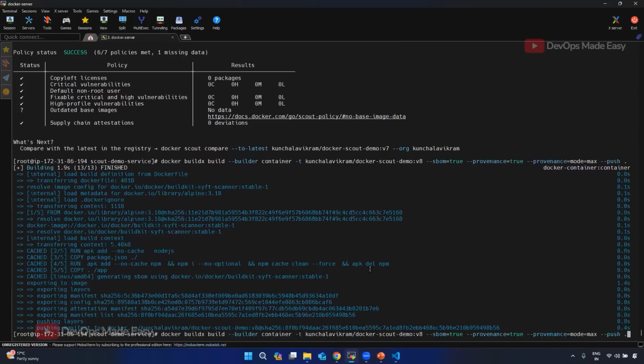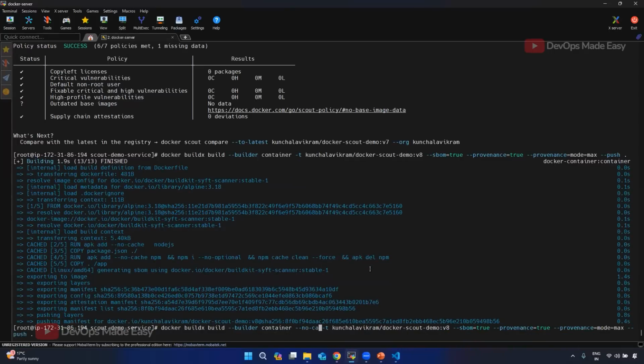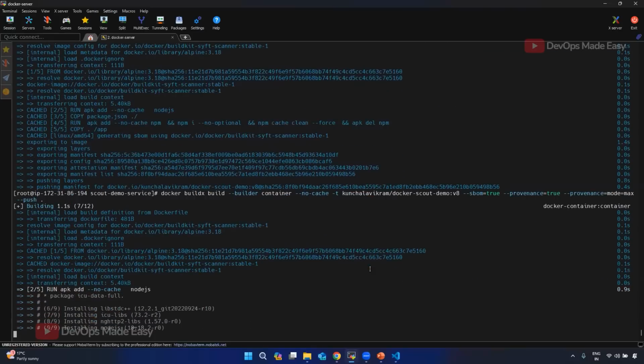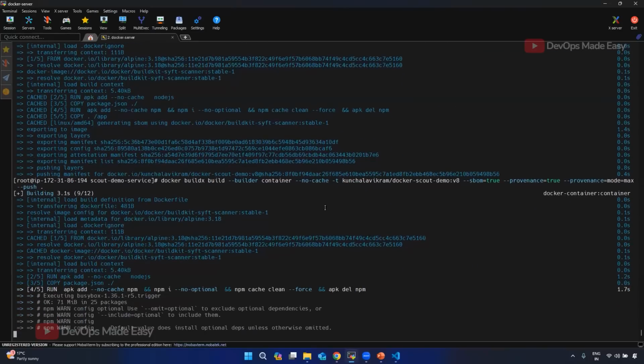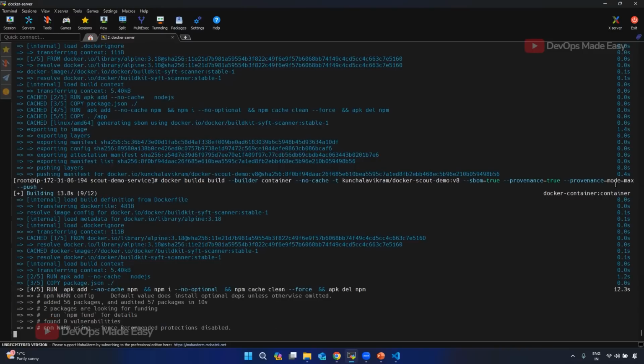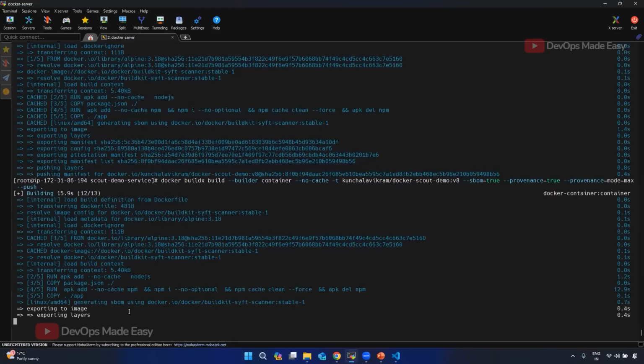Okay, and also let me try to create this with --no-cache, so it will build from scratch without using any cache. We need to see whether this builder supports --no-cache or not. Okay, it supports it. So even though it has some cache, it will try to build from scratch. And we are also trying to attach maximum provenance information.